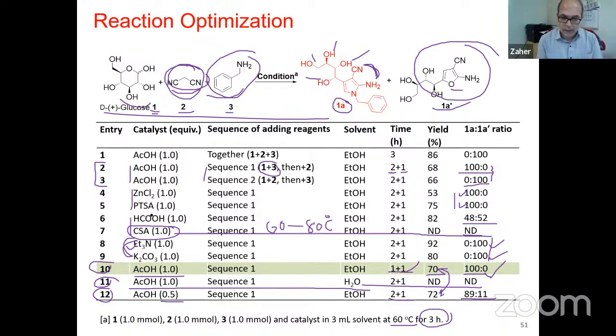How efficient is the catalyst? Toxicity of the catalyst is also important. I don't want to use catalysts that have metals, because if you are doing this reaction for the pharmaceutical industry, you will have a trace amount of the metals left in the product, and the industry doesn't want trace metals. So I don't prefer catalysts that have metals. Acetic acid is a liquid. I can easily remove it from my product. I use zinc chloride, but I don't prefer it over acetic acid. However, here I'm just examining and screening different types of acid catalysts. Here, p-toluene sulfonic acid is more expensive than acetic acid.